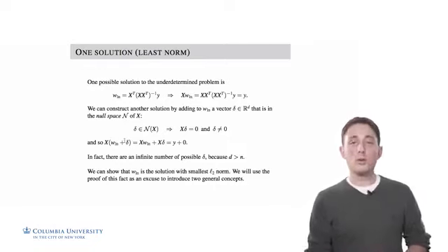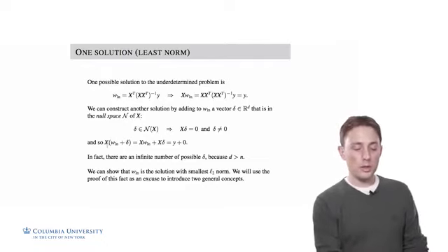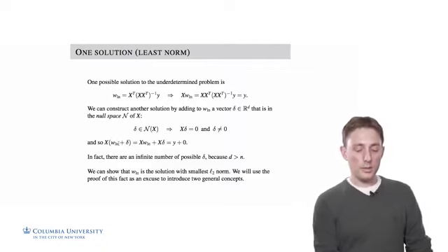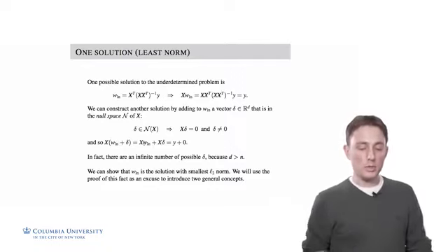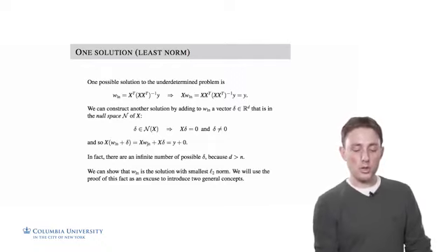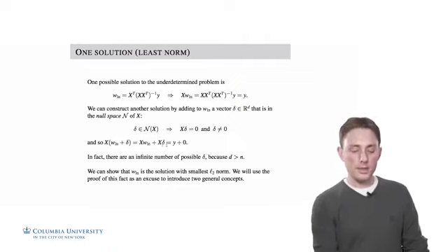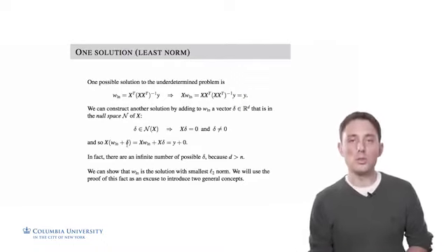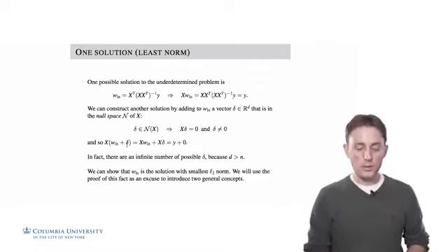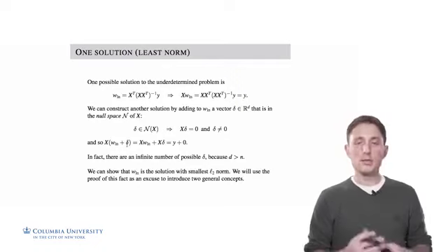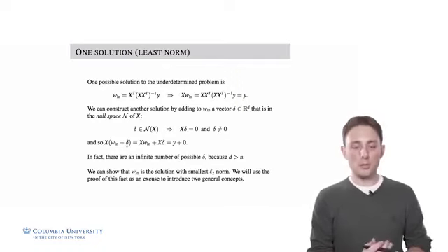And so if we then want to show that that is a solution, it's very straightforward. What we can do is take the product of the matrix x with this new solution vector, which I write as a sum. Then using simple algebra, we can show that that's equal to the product of x with the least norm solution plus the product of x and delta. And since this is equal to 0 and this is equal to y, the new solution that we found is also a solution to the problem. So in fact, there's an infinite number of these potential deltas that we can pick because the dimensionality of the problem is much greater than the number of observations.